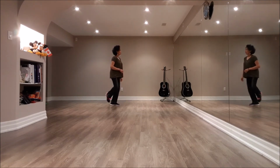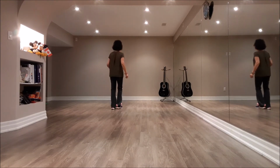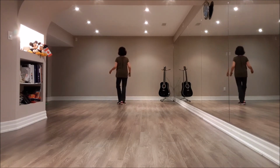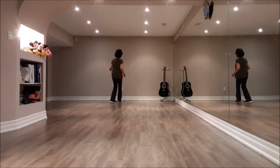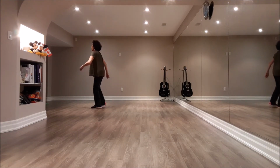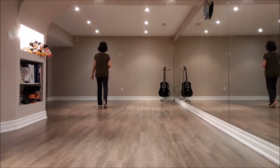One, two, three, and four. Five, six, seven, and eight. One, two, and three, four, and five, six, seven, and eight. One, two, and three, four, five, and six, seven, and eight. Weight is on the left foot. Here's the 24 counts. We start the dance facing the 6 o'clock wall. And that is wall three.